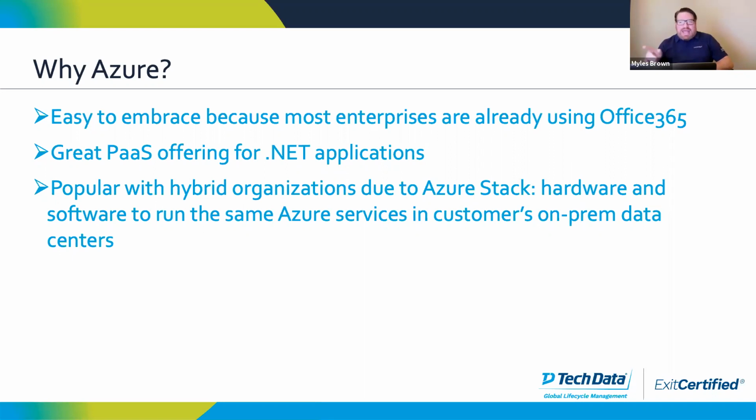Now, after that came out, that was sort of the big one for hybrid, and everyone liked that idea. AWS now has something called AWS Outposts. It's pretty expensive. I've only seen a few customers. We do some very specialized training around that, and I've only seen a few customers that are using it. But you can buy these huge racks from Amazon, put them in your data center, and then you can run basically AWS services in your own data center. But it doesn't seem as popular. It's not as widely available, it seems, as Azure. And we'll see what Google Cloud has done for their sort of idea.